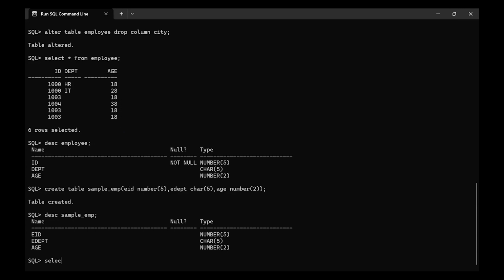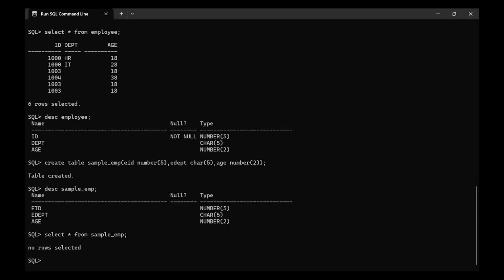Now, if I say select star from sample employee, I have not entered anything, so let us see what it will say. It says no rows selected, which is very obvious because we have not entered any values. So let me take the values from the existing employee table and copy them here. That is how we will use the insert option.